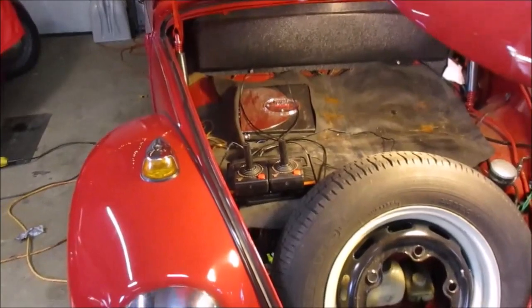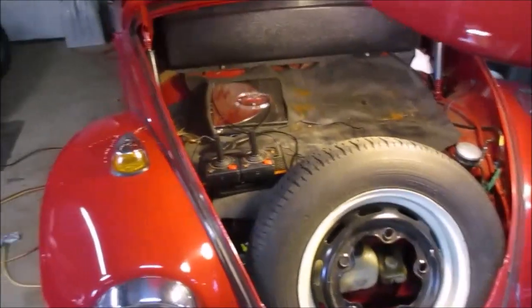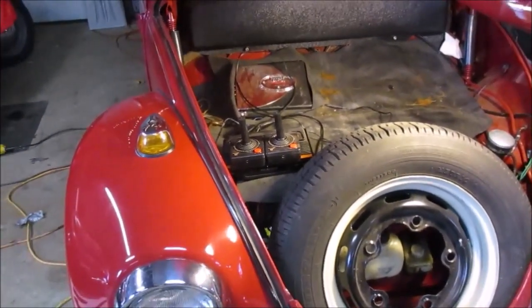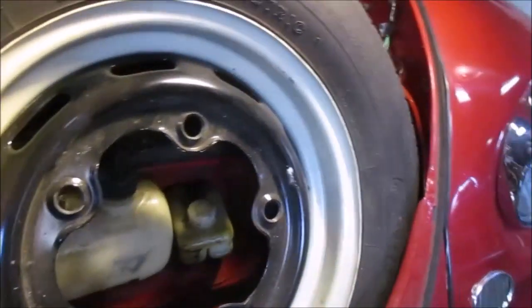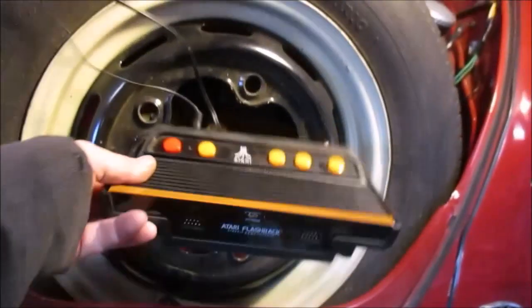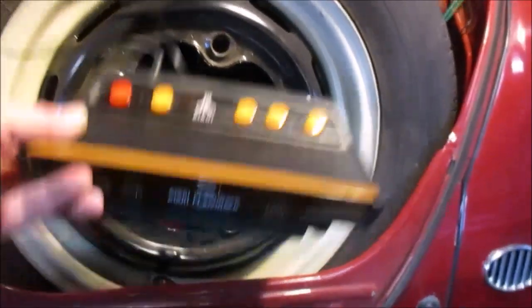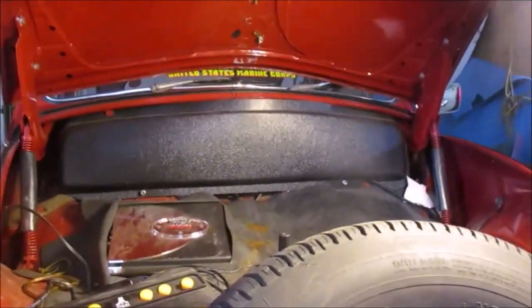Alright, so we're going to have to decide what our options are for monitors and where we want to set or build something for that to sit on. It may be that we'll have to look at it for a while. Not sure exactly what I want that to, you know what I'm saying. We may just have to move it around and decide where it is we want to put it. Might not be too bad sitting right in there if it could fit right behind that tire. You guys get the idea. I'll get the monitor and we'll see what we're gonna do about that.